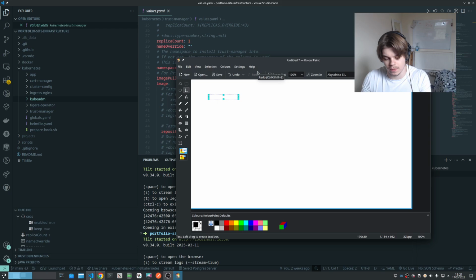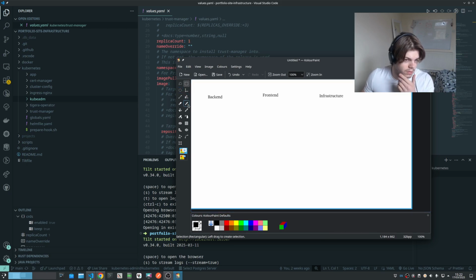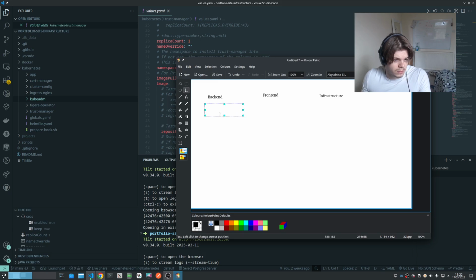I'm just going to separate things into three categories: backend, front end, and infrastructure. I appreciate these things are not lined up very well. I can just move them, I think. Okay, so for the backend, I used Rust. Obviously, it doesn't usually make sense to use Rust for such a small project that doesn't require so much performance, but it was mainly used as a showcase of my capabilities.